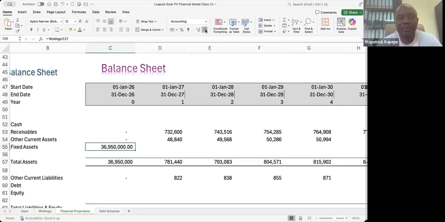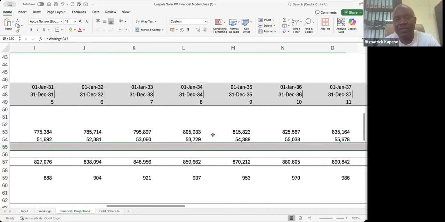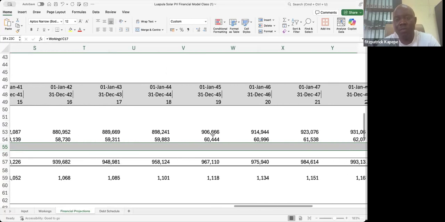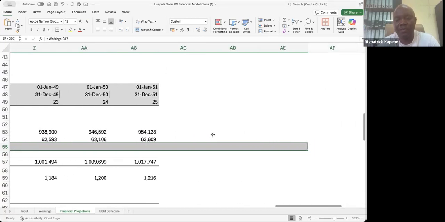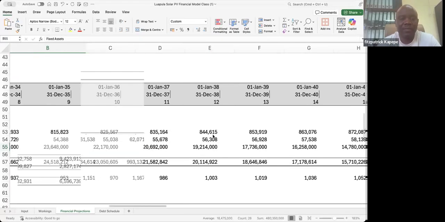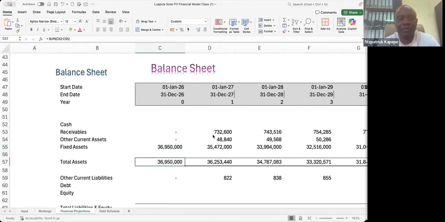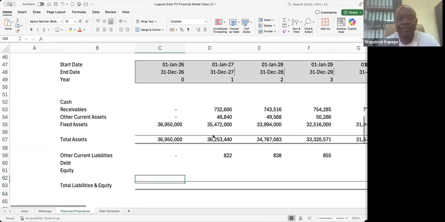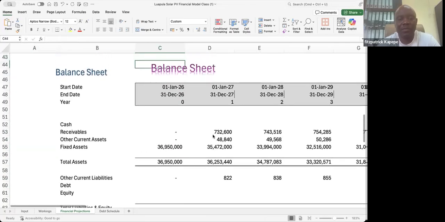Pick that, and take it all the way in. Control R. Okay. We're almost there. Save.